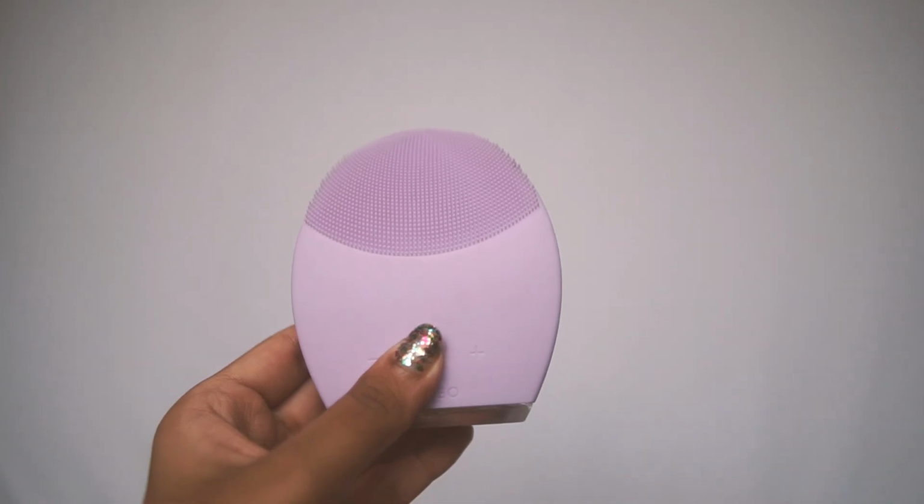It's not a brush. You don't need to change heads like you would for a lot of different cleansing brushes. This is all made of silicone. It's quite hygienic. It's waterproof, obviously. So you clean your skin with this side, and this side also has an anti-aging function. It is really gentle and cleanses your skin really deeply. Once you charge this baby, there is a little port at the back, it holds a charge for a really long time. And this is how you turn it on. Can you guys hear that?